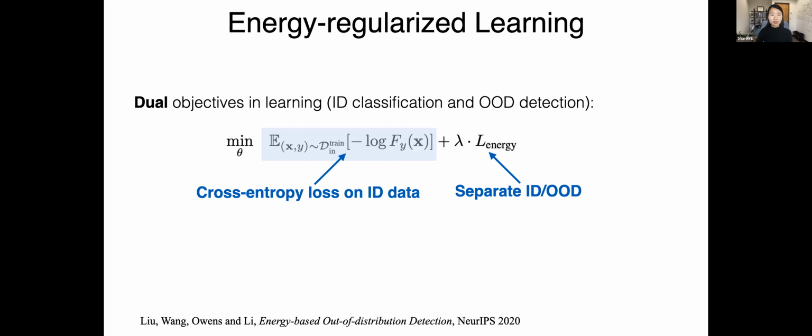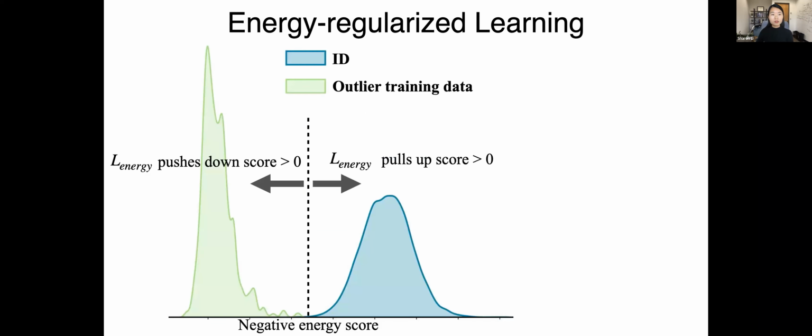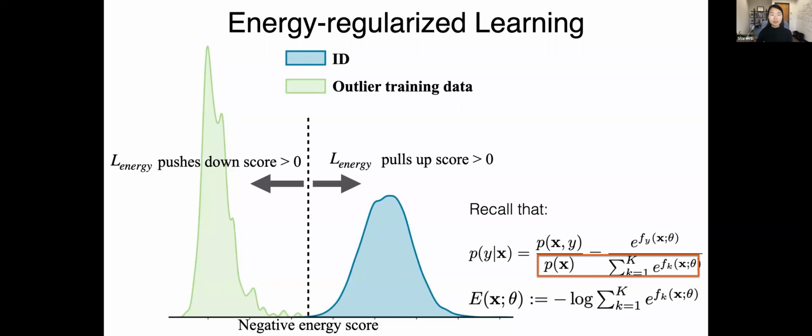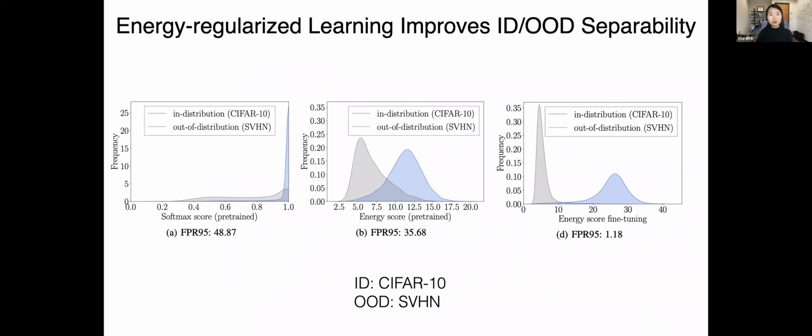Now let's zoom into this second term, which is more interesting. Let's assume we have access to some auxiliary outlier data. And here our key idea is to explicitly push the energy score to be apart between ID and OOD data. This objective has some nice mathematical interpretation too. Essentially, we're performing a level set estimation based on this measurement called energy that is related to the log likelihood. The nice thing here is we don't necessarily have to estimate this P(x) exactly for each of the data points, because all we care about is this level set. And so the result of the training is more separable distribution measured by energy score on the right-hand side. You can see that the FPR can be further reduced down to 1% in this case.